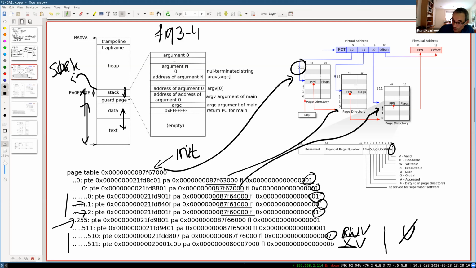So the virtual addresses are in principle, I think 39 bits, correct? But in XV6 we only use 38 of them. As a result, the max VA for us is basically the 255 entry. The reason we don't use the 39th bit is for no particularly good reason, other than that if you have the 39th bit set, then all the remaining bits in the 64-bit address have to be ones.